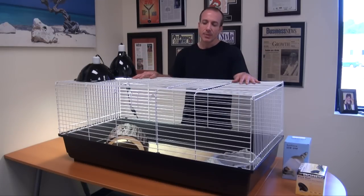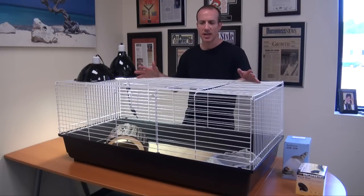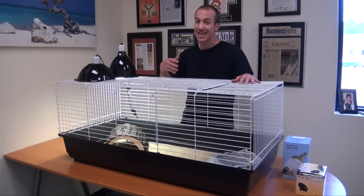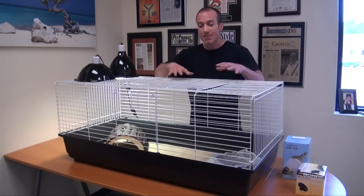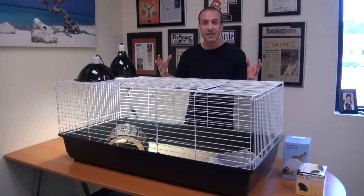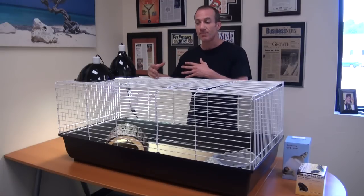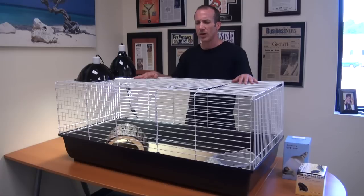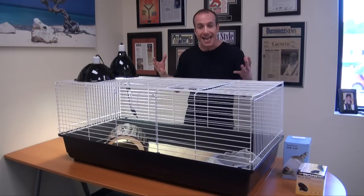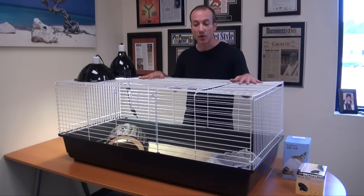What goes in here? Small species tortoises are fine, like Hermans or Russian tortoise, star tortoise — things like that are absolutely fine. Medium species, you may be able to do a Redfoot in here for a while, for a number of years, because if you're getting it as a baby, tortoises tend to grow slowly. But remember, this is almost 8 square feet on the floor, so that's quite a bit of grazing space, especially for a small species, and especially if you're getting even a larger species like a spur thigh or a leopard tortoise. Those are fine if you're getting them small — 2, 3, 4 inches. It takes a while for them to grow. This will take care of that for quite some time.